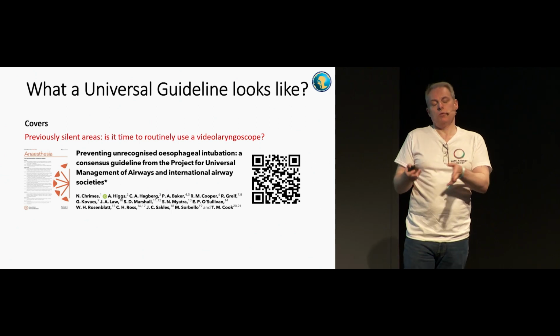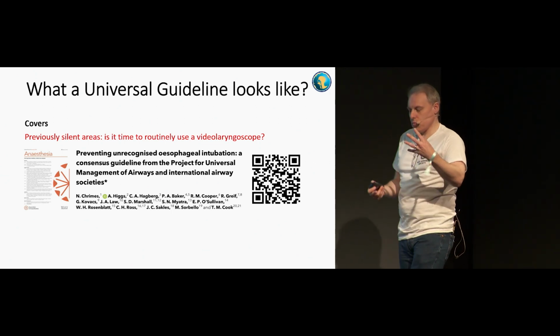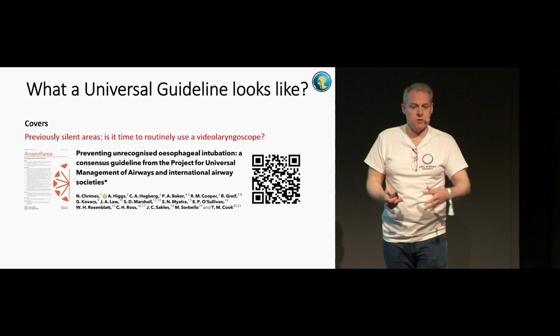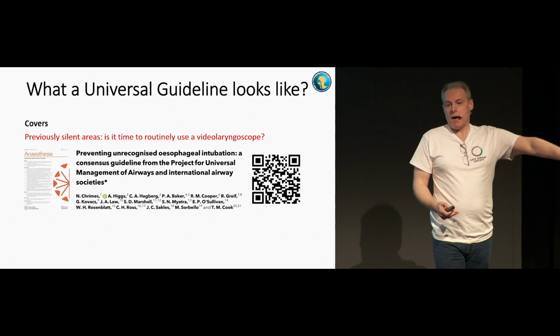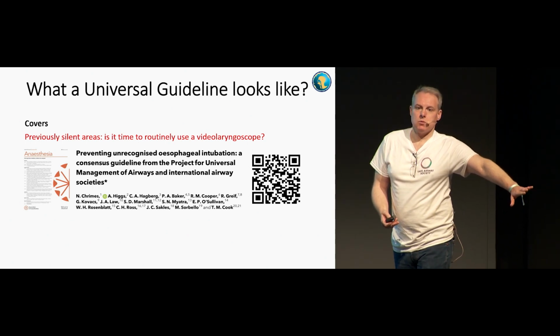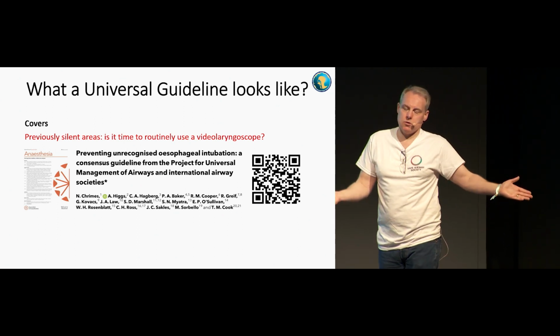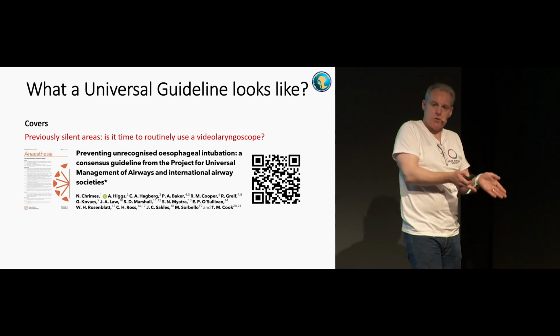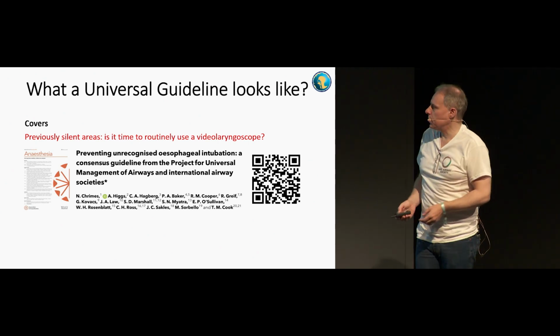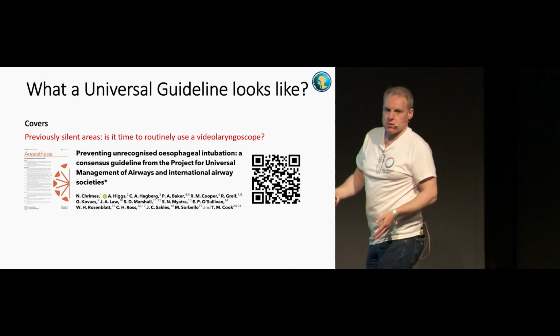Okay? So if anyone wants to tell me, oh, I'm worried about de-skilling and all the rest of it, well, use a Mac-bladed video laryngoscope and just do a normal intubation and look at the screen if you're having problems. There is no de-skilling issue there. Okay? So we've come off the fence and said this.